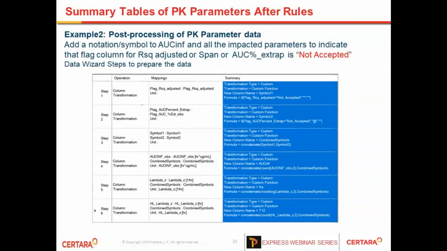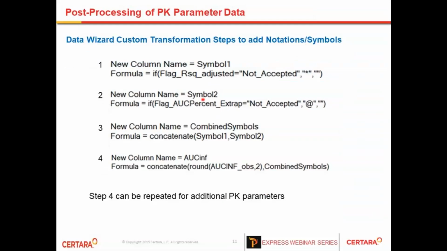In this case, we would like to report all the values in a table, but instead of just replacing it, what we want to do is append a symbol to the end of the number, so the number is still reported. Much more complicated looking set of rules here, but we'll go through how to do this. And let me show you what the results look like. Oh, I'm sorry, before I do that, here is a summary of the formulas that we'll be using.